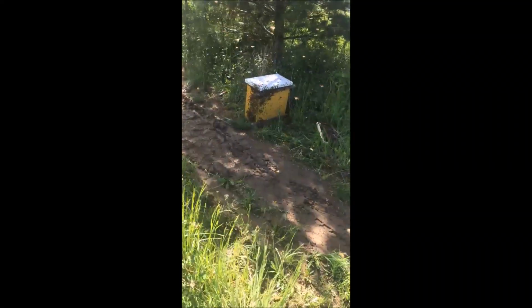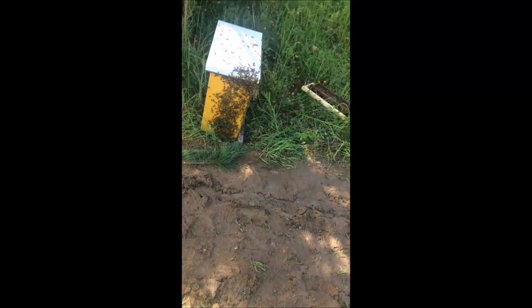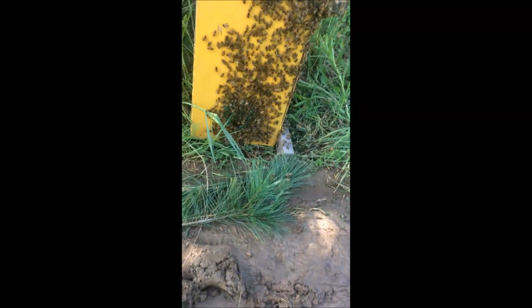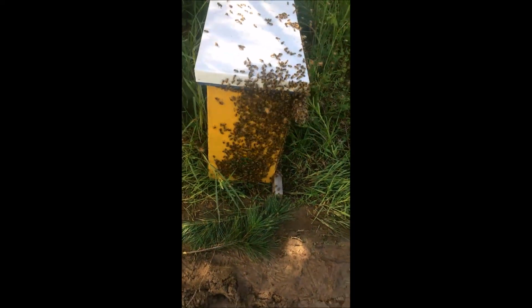Wow, nice set of bees. Okay, this is the situation. I don't know if they're coming out or going in. I missed a few. Might be going out. I didn't close up the box. No, it looks like they're marching in. That's good. I disturbed a bunch when I hit them, and a bunch of them ended up in the air.